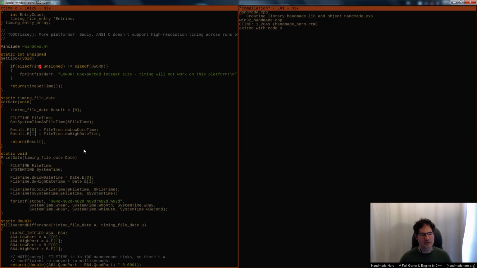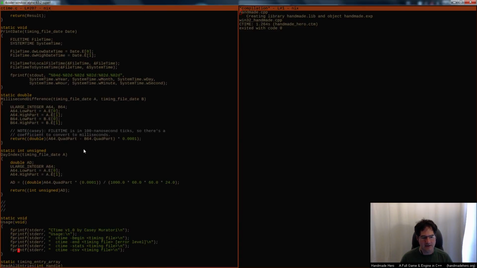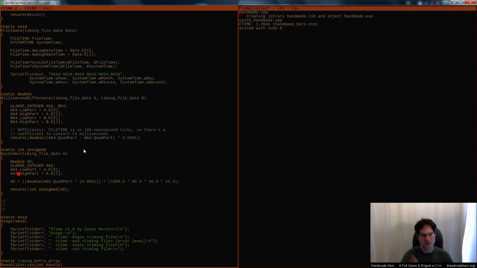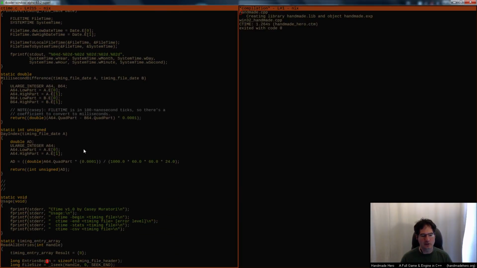But if someone who's more up to date wants to port it to the C runtime library, if they do have high resolution timing information now, where I can say at the start of a batch file and the end of a batch file, I can get really accurate millisecond times of when we started and ended, then that would be cool to add, obviously, so that this would no longer depend on any platform-specific stuff. But at the moment, I don't really know of a way to do that without going through the operating system-specific piece of information. But that's the only thing you really need to worry about if you wanted to port.